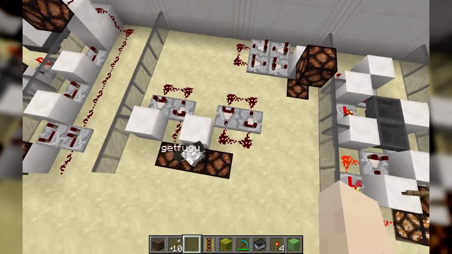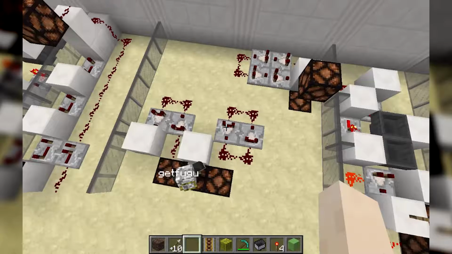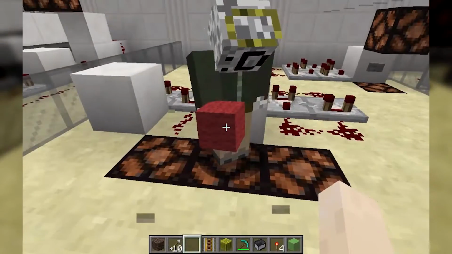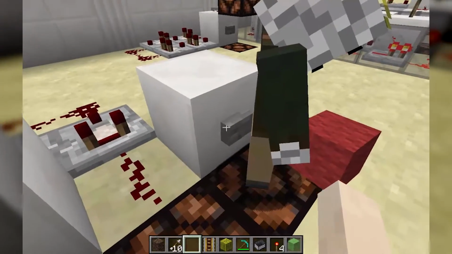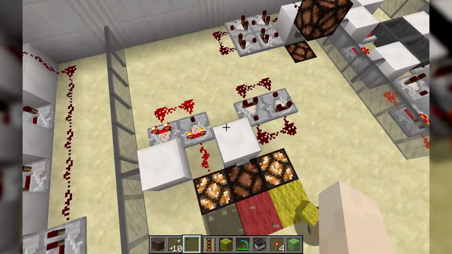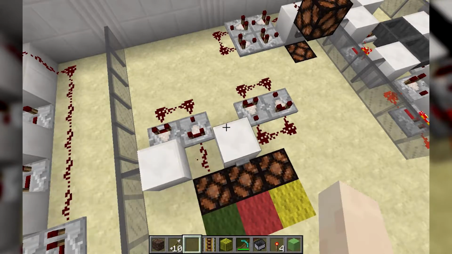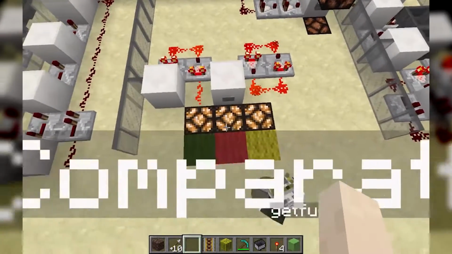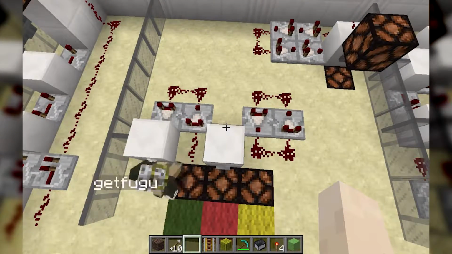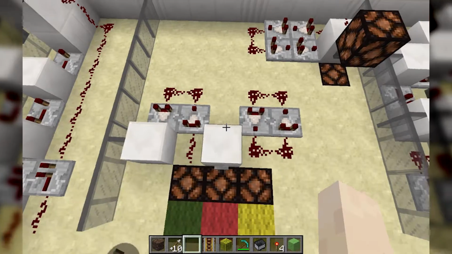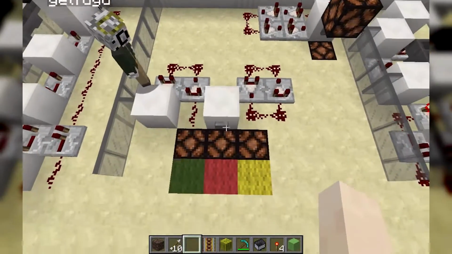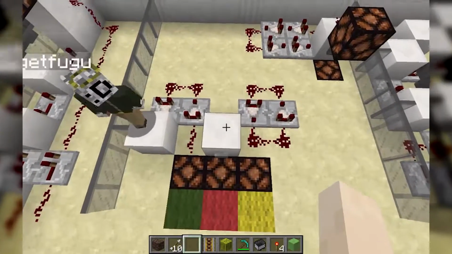One more time. I'll just label them with wool and how long they take. So red is really short, green is really long, and yellow is medium. So they all turn on at the same time. This one's off first, then this one, and then this one. So that is much more efficient. It's much smaller, and it lasts longer.